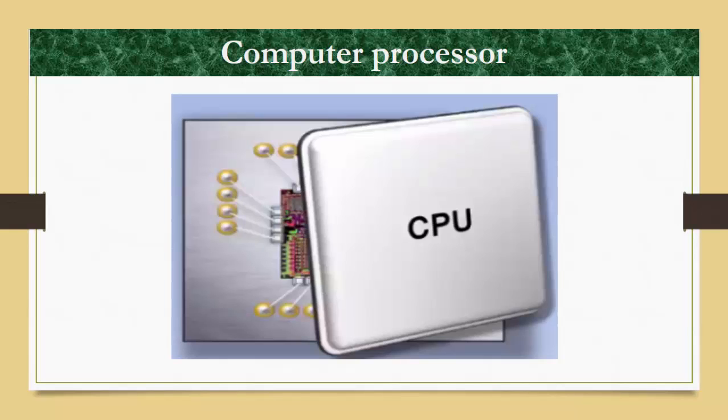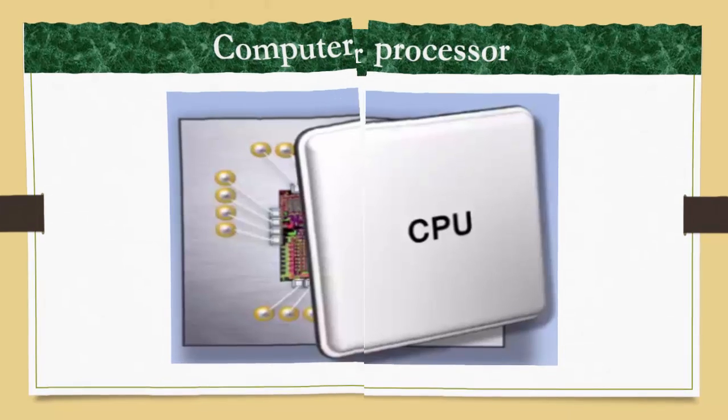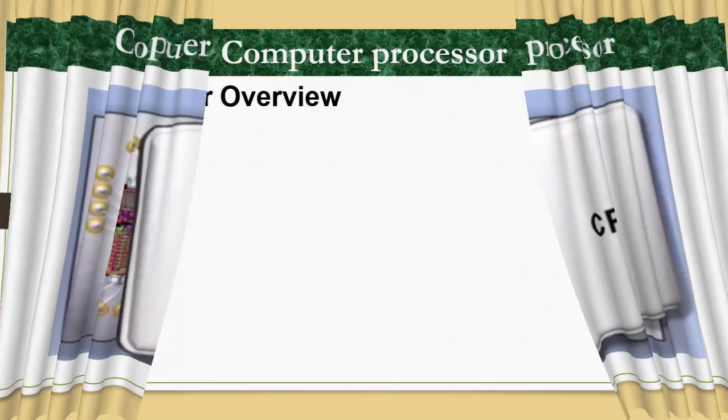The processor, which is short for both microprocessor and central processing unit, is a piece of electronic circuitry that uses digital logic to perform the instructions of your software. Okay, students, the processor figure is shown on the screen, as you are seeing on your telephone screen or your computer screen.